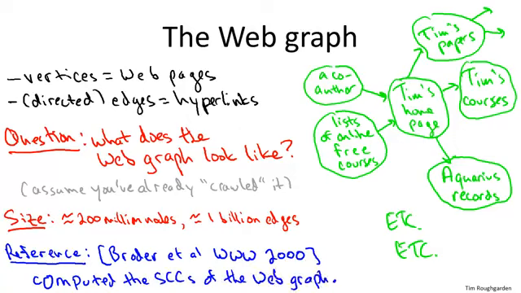Now, if you wanted to do the same computation today, you'd have one thing going against you and one thing going for you. The obvious thing going against you is that the web is still very much bigger than it was here, certainly by an order of magnitude. The thing you'd have going for you is that now there are specialized systems meant to operate on massive data sets, and in particular, they can compute connectivity information on graph data. So what you have to remember, for those of you who are aware of these terms, is that in 2000 there was no MapReduce, there was no Hadoop, there were no tools for automated processing of large data sets. These guys really had to do it from scratch.